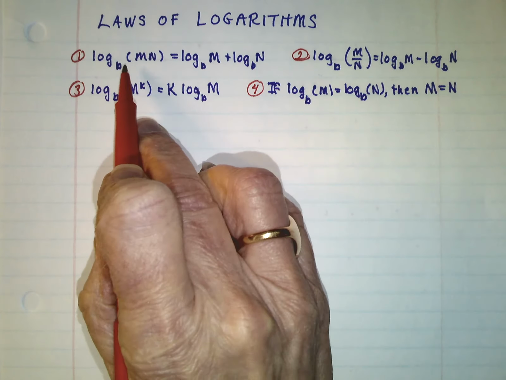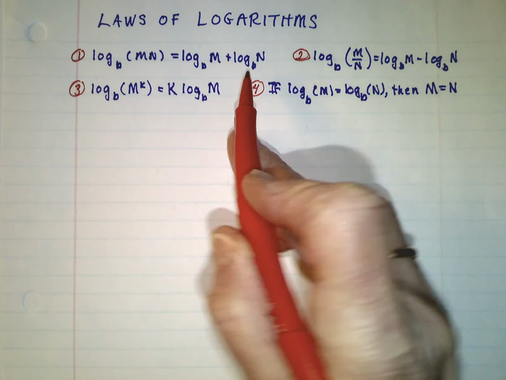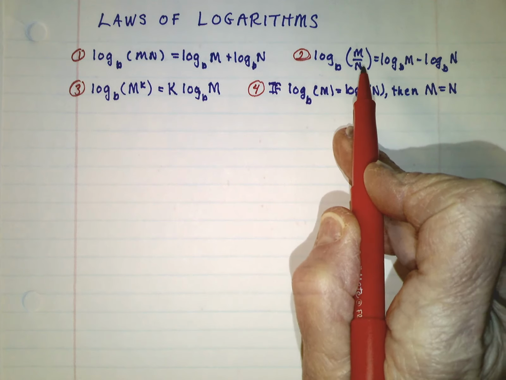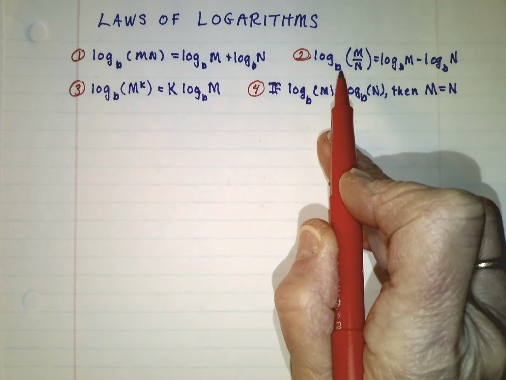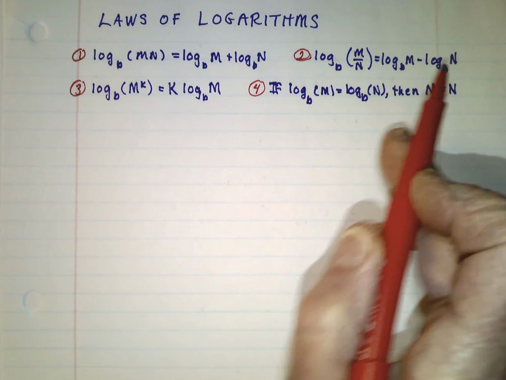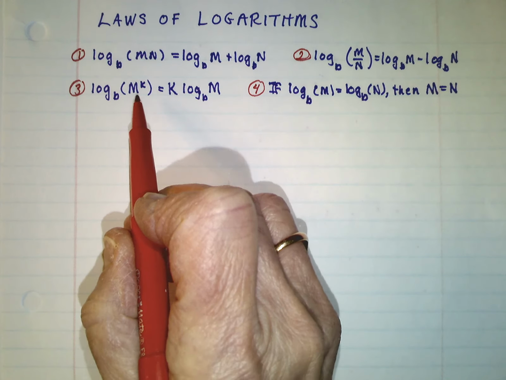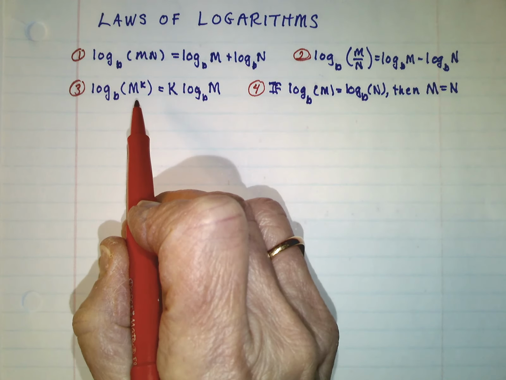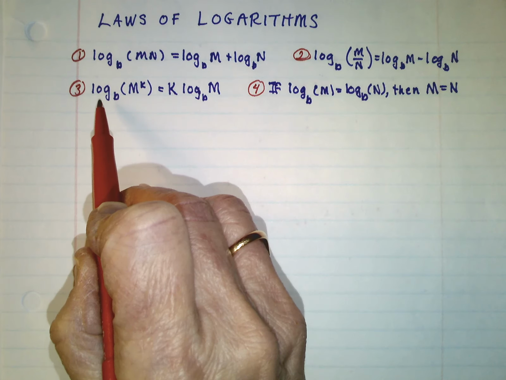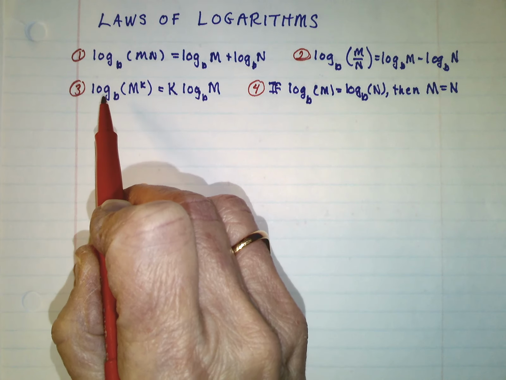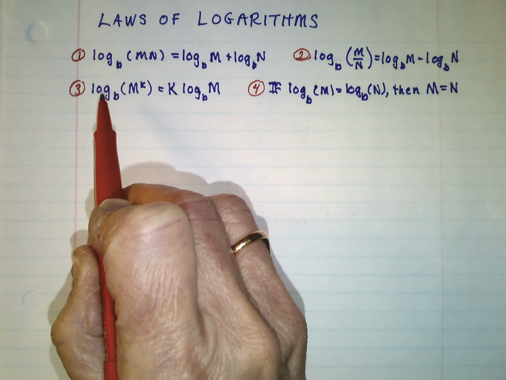If we are multiplying, we can accomplish that by adding the exponents on the same base. Likewise, if we're dividing, we can accomplish that by subtracting the exponents on the same base. This rule gets used a lot in practical problems: a logarithm is an exponent. So we're taking the exponent of something being raised to a power.